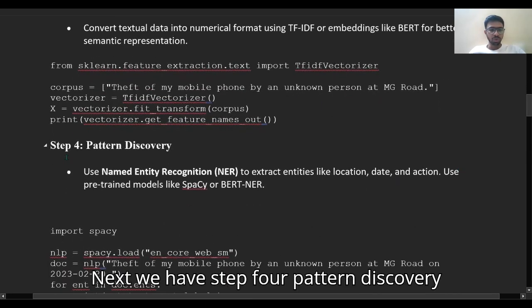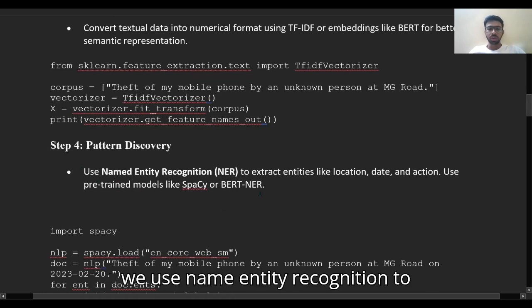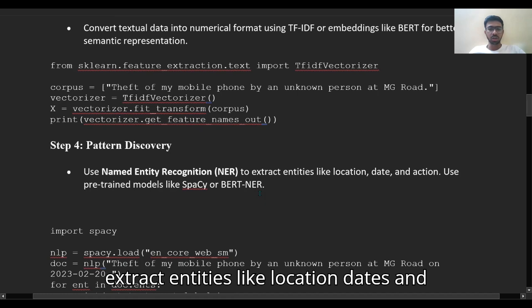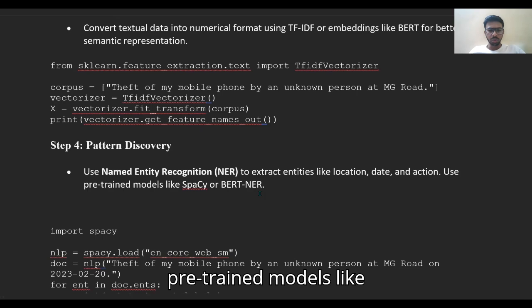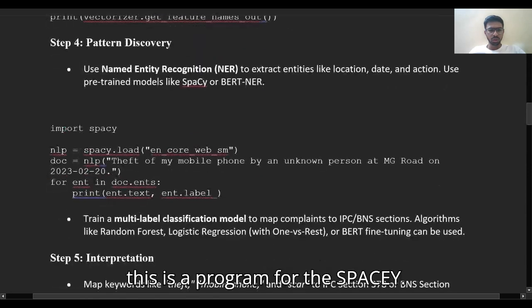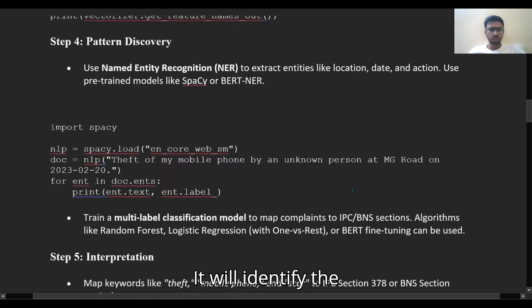Next, we have step 4, pattern discovery. We use named entity recognition to extract entities like location, dates, and action. Use pre-trained models like SpaCy or BERT NER. So this is a program for SpaCy.